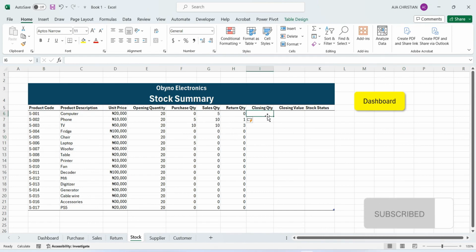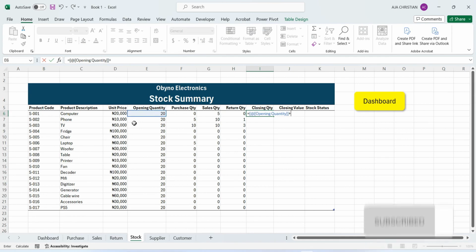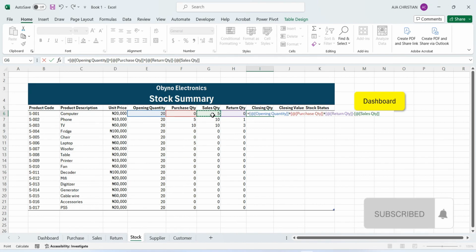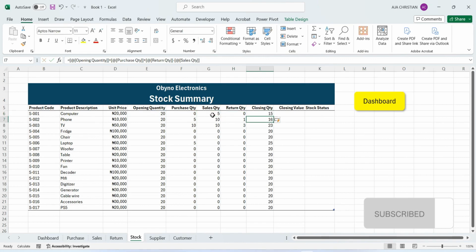So we say equals to opening plus purchase plus return minus quantity sold, equals to. Okay, so this is the closing quantity after sales.